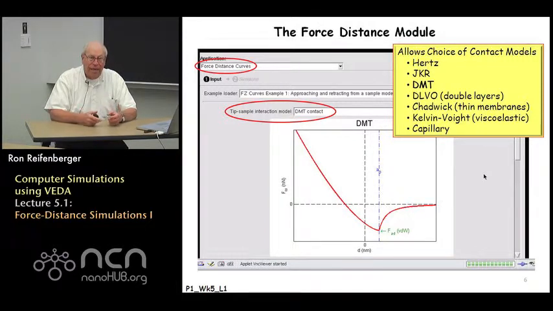When you select the DMT model, VEDA gives you a schematic plot of the interaction force that you're going to use when you simulate, let's say, the force versus Z, force versus displacement experiment.